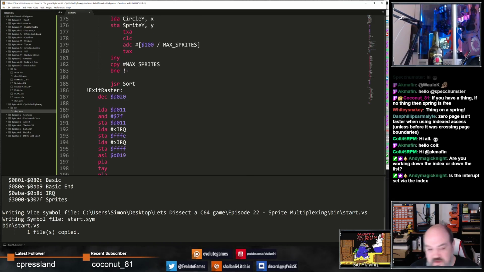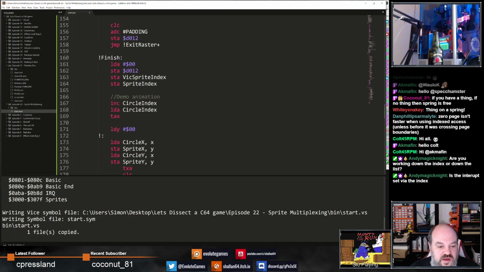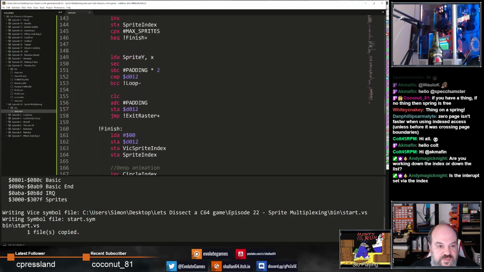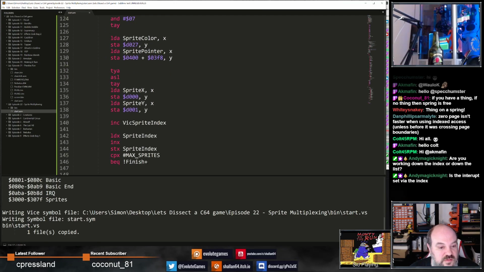Is the interrupt set via the index? No, the interrupt should still be set via this sprite order here. So the first thing it does when this loop begins is take whatever the value is in X and grab the sprite order. But it does look like it's doing it incorrectly for some reason.